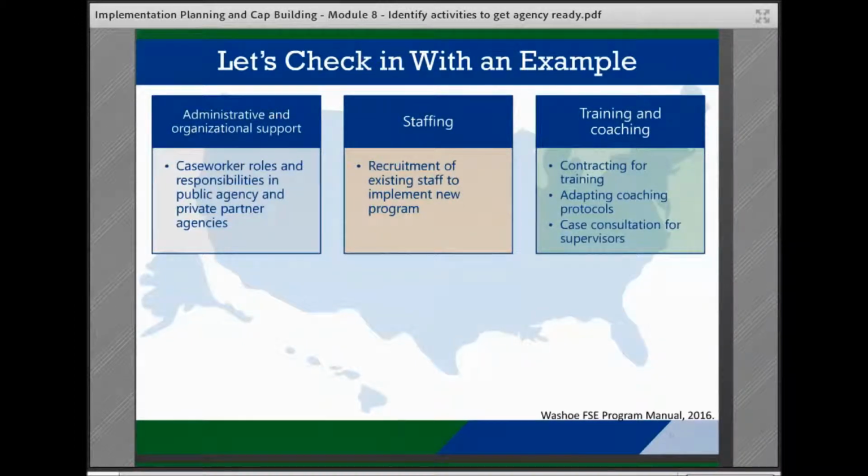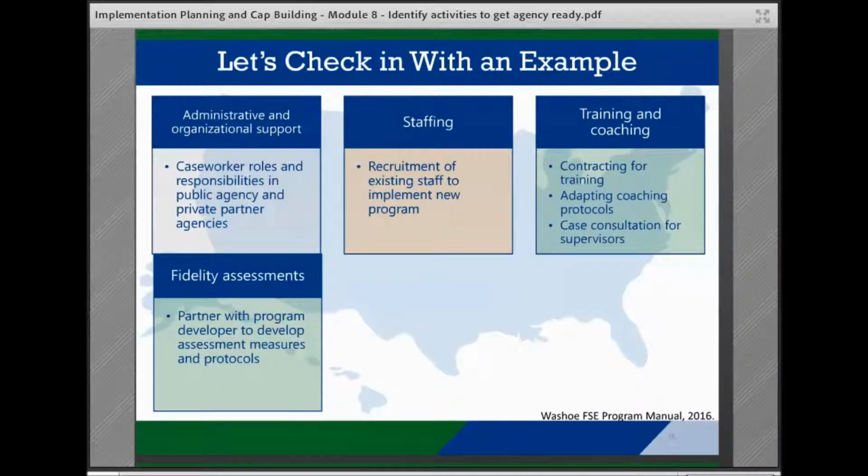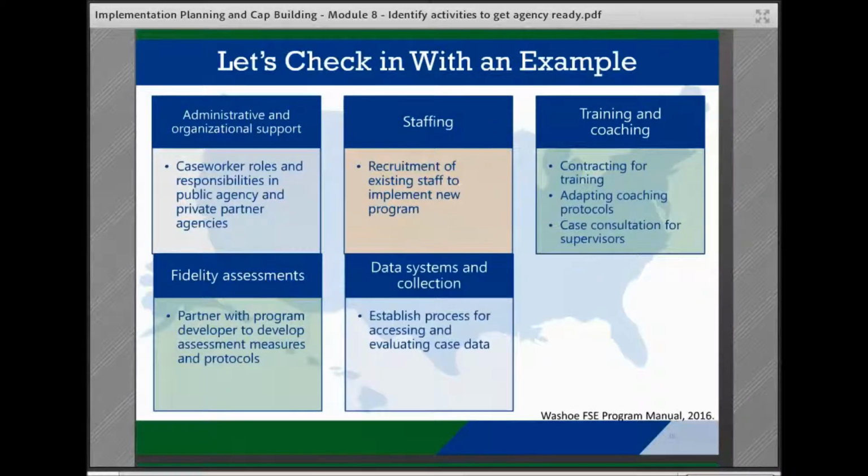Training and coaching was contracting for caseworker training, assistance with adapting a coaching protocol, and case consultation for agency supervisors. For fidelity assessments, it included working in partnership with the program developer to develop a set of fidelity assessment measures and protocols. For data systems and collection, it included establishing a process for accessing and evaluating case data related to the intervention outputs and outcomes.